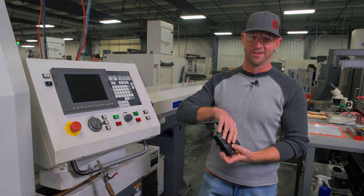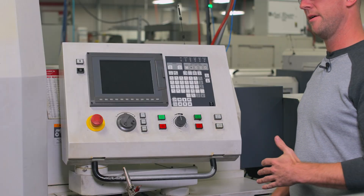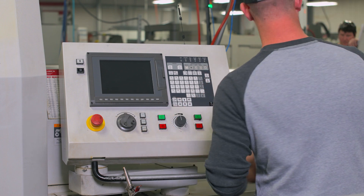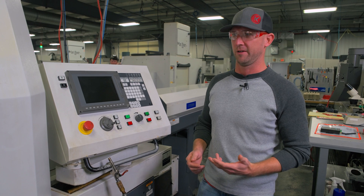Making it more and more brittle. It doesn't just do this to these — it does it to the power cord that runs to them, and just about anything out in this environment. At the moment, we still want to use this software so the guys aren't having to walk from this unit to the computer, back to here, over and over again, just to move a program back and forth.